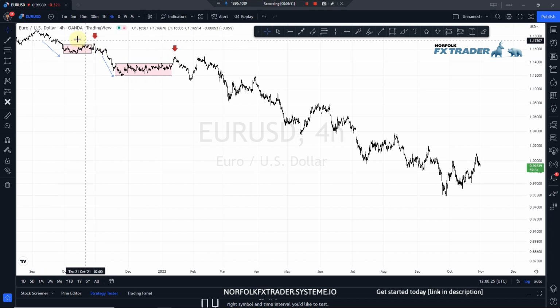Now that's going to be going into an area of supply, area of imbalance. If it's in a bullish trend, you'll be looking at an area of imbalance, area of demand. Again, here we can see the market drops down. We have that consolidation phase. There is your push up into the area here of supply and imbalance zone. And that's your manipulation. And then there's your entry. And you can see there's the push back down.